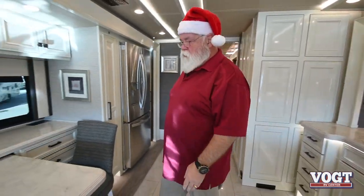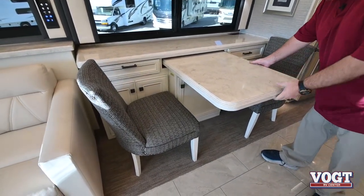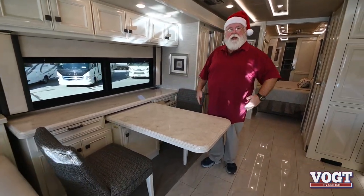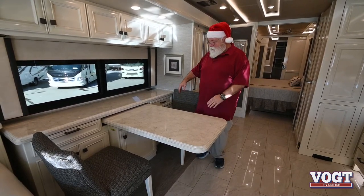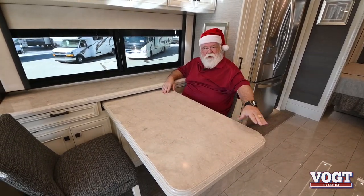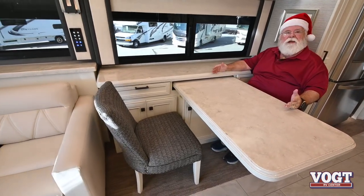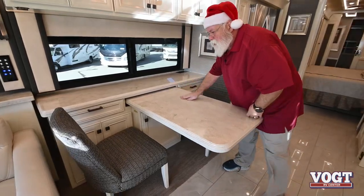This is the dinette computer workstation. It comes standard with two chairs, and there's two more folding chairs that it comes with. All you do is pull this out and you can seat four people around here. It makes it nice, because when you're a jolly man like me this time of year at Christmas, I can just sit down here — there's still enough room for somebody else on the side of me, one of my little elves. So it just makes it extremely nice. If there's just two of you, you leave it closed in, the two chairs, everything's a go.